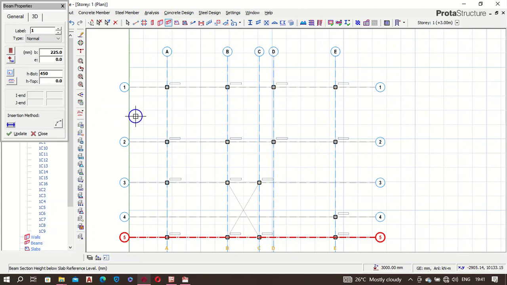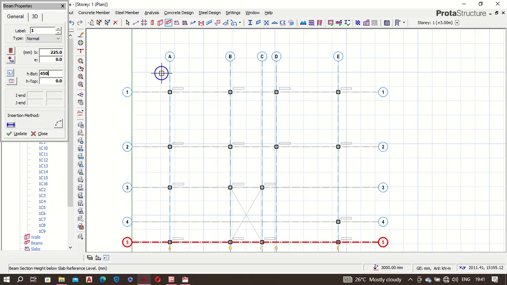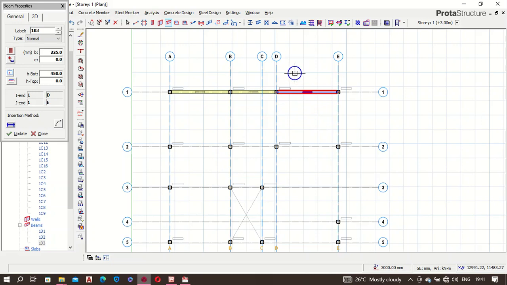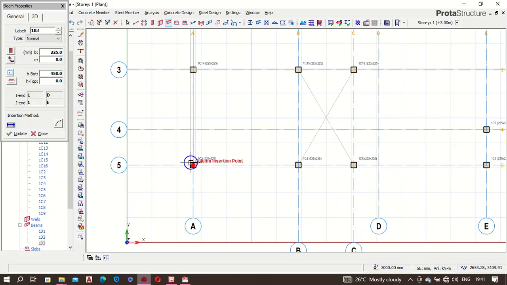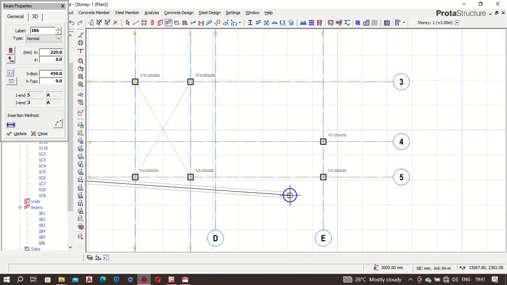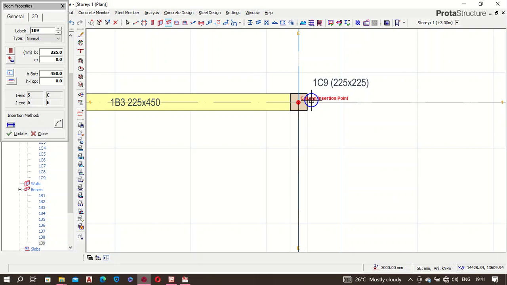Okay, so the first thing we're going to do is draw from here to the other end. There are a couple of ways to do this. You can just click, cover the columns, and the beams are going to be inputted. Let's do that first and let's see. You can see that that's one way. Second way is you can just come here, click here, and extend to the next column. Let's say maybe I'm taking this to the last column and everything is there. I do the same thing this way. I always endeavor to put it at column insertion point. Okay, all right, then finally here.